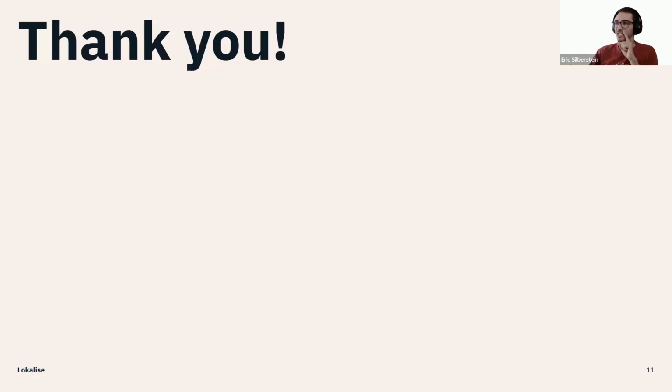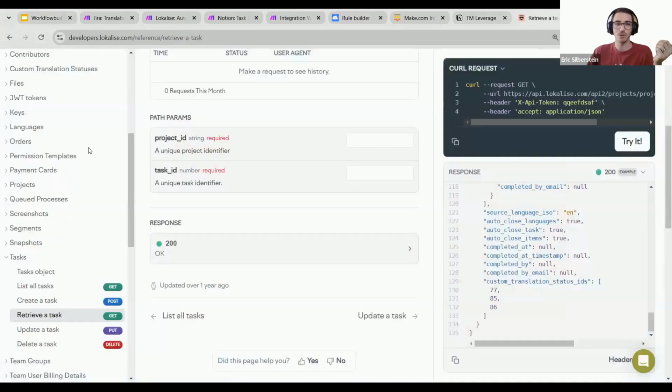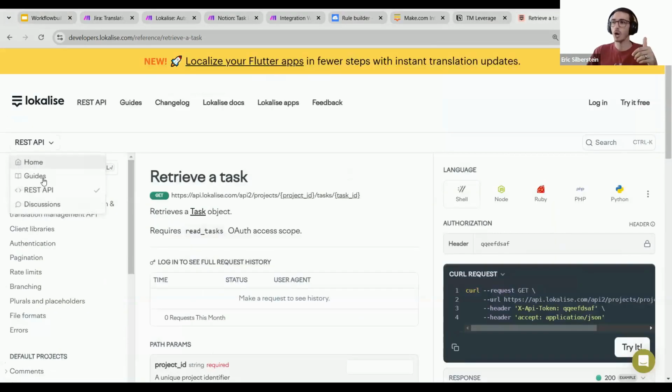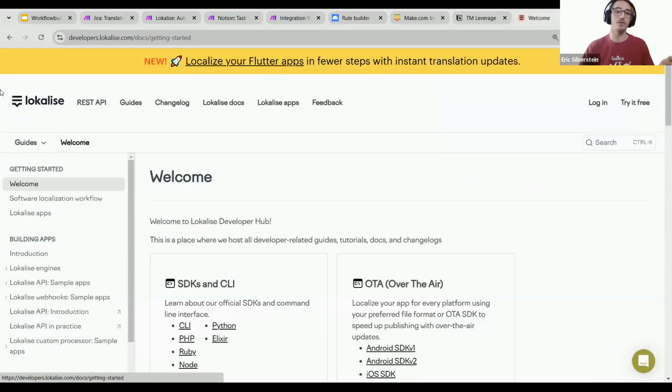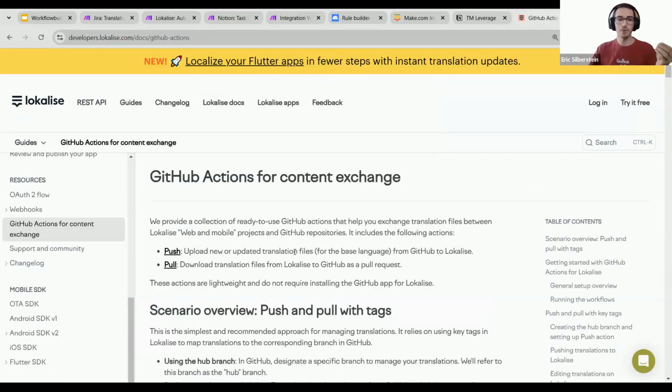One other question I saw in the chat, or maybe it was during the call, was what about connecting to and automating in and out between repositories, GitHub, GitLab, Azure Repos? Now, these workflow builders, I don't think they can accomplish that. Where you can do it, and what we've recently done, an initiative I was part of, very proud to share with you, is if you're a dev or you're using the GitHub app, but it's just not meeting all of your automation needs, check out our GitHub Actions. We've just published them, and the code can be repurposed for use with GitLab or Azure Pipelines or Bitbucket Pipelines. So it's a new way to automate between the 2 tools.